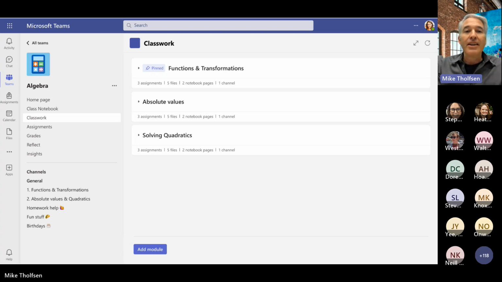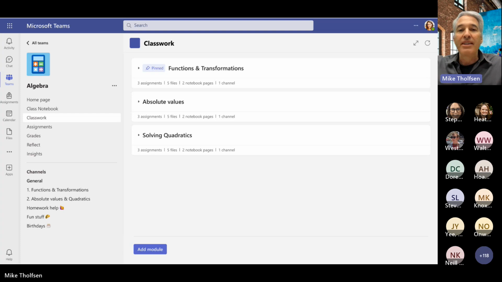So the idea here is I have a way to add a module as well. We'll collapse that. And now what I want to do is, let's say I want to go and create a new module. I'm an educator. I'm getting my content ready. I click create a module. I can give it a title up there, and it's in draft format, so the students don't see it till I publish it. I can add materials. So maybe I want to add things like, I could add a document or a channel, whatnot.